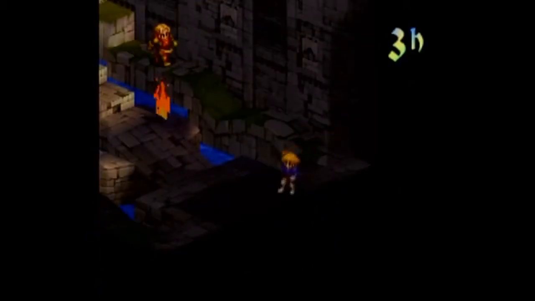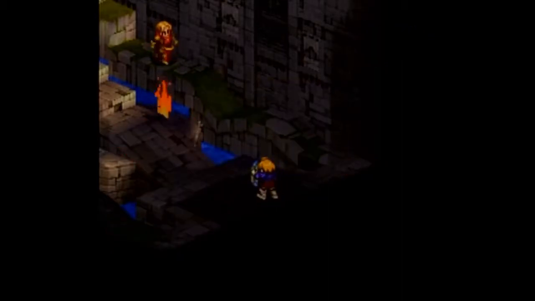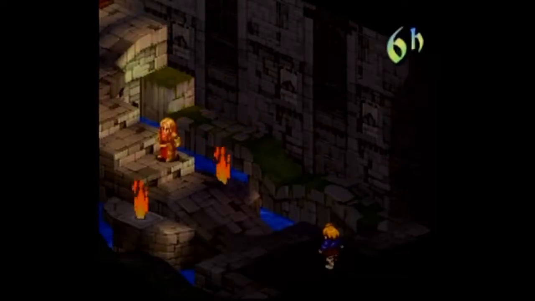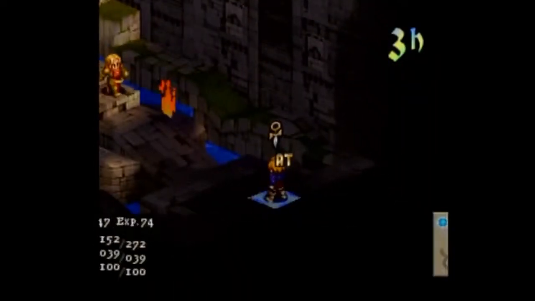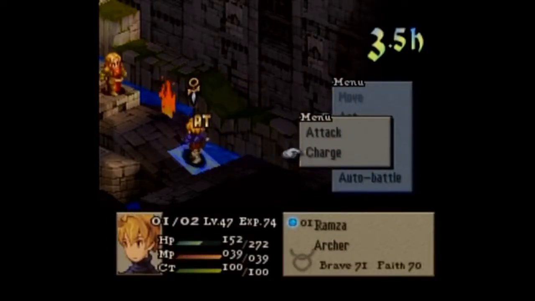I had a backup strategy if I only got 1 speed save out of those first 2 hits, because you can do that again. This attack right here is to reset the CT back to 0, because if Ramza had waited right there, he would have gotten the extra action before Ygraf could move. Now Ramza has 2 actions in a row. He can take an attack.